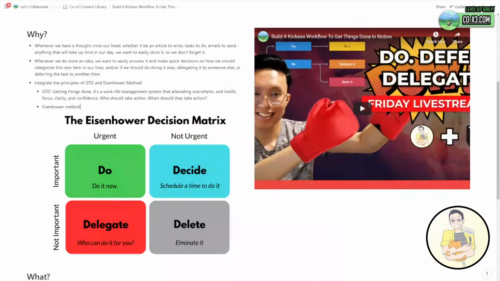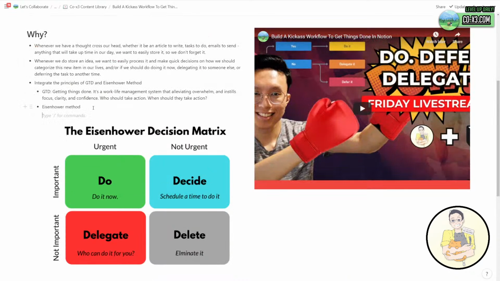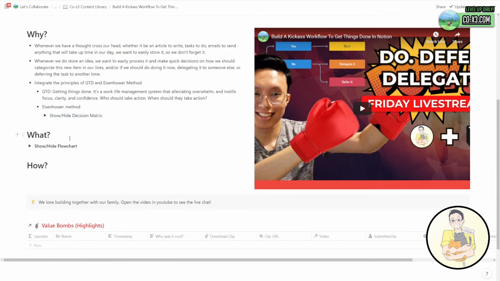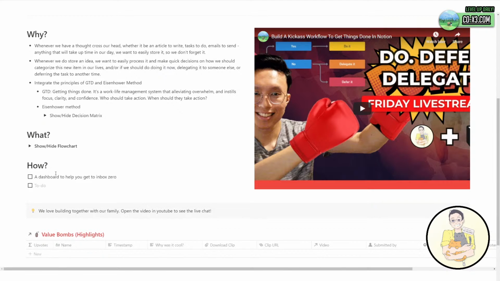So let's go back quickly to here, and I just want to say, toggle show hide decision matrix. So let's just stick that in there for a second, because I'm going to have different views. So we have a view, a dashboard to help you get to inbox 0. That's the first thing we're going to build today. So let's actually make this into a checklist. A dashboard to help you get to inbox 0.